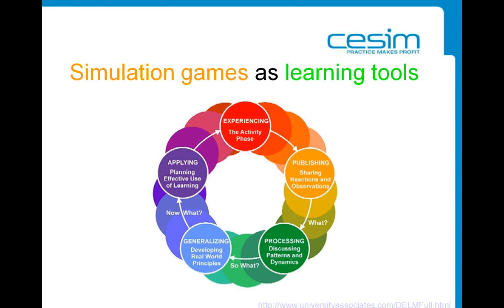So as a process that you can see here on the screen, the business game starts with an activity phase. This is what you can see on the top right there. This is when the students get acquainted with the game environment and the case at hand. This is also typically when the teacher explains the goal of the exercise, organizes the teams, and sets the schedule. Now, John will expand on this a little bit later.